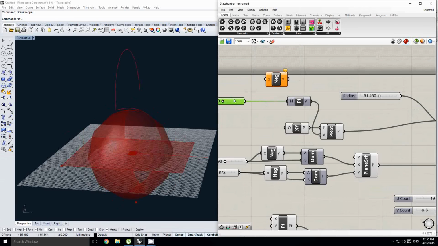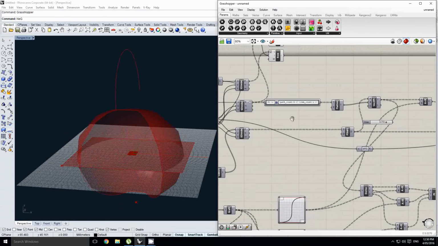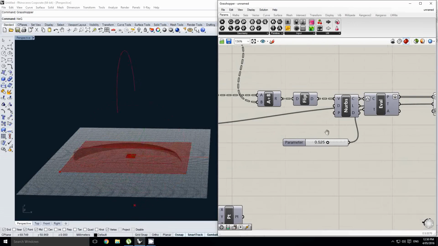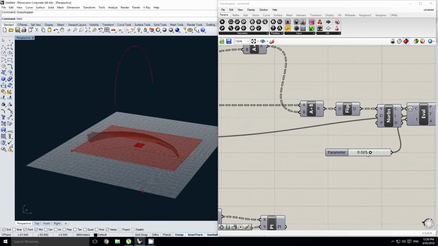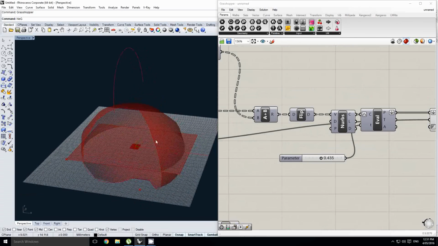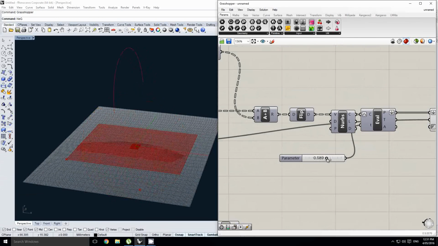For starters, I might make this value negative. And there we go, this seems to have addressed the issue. Basically I just rotated my sphere around the other way so that the points were better matching each other. And you can see that works a lot better off the bat.